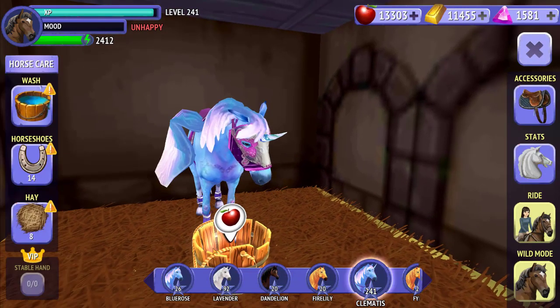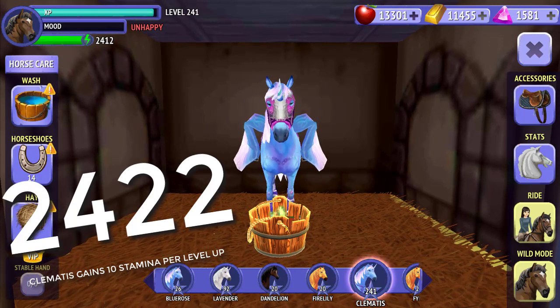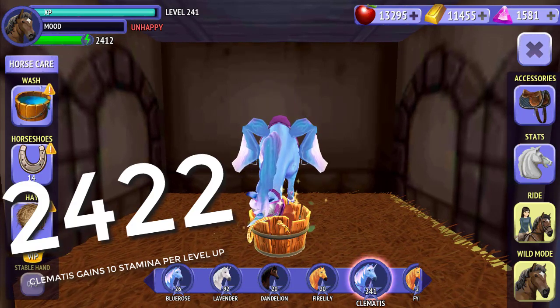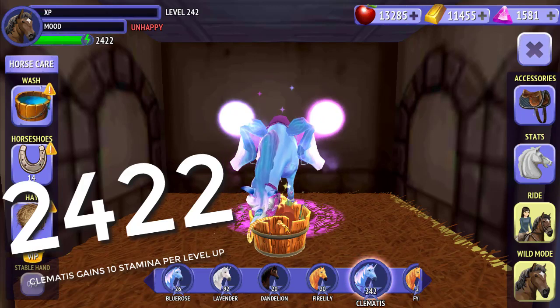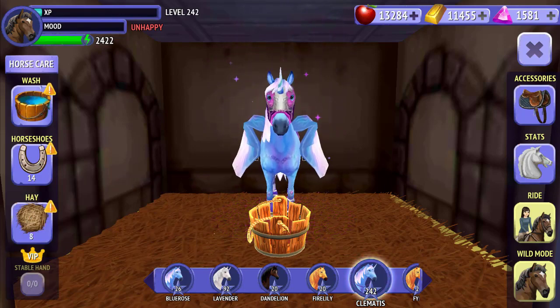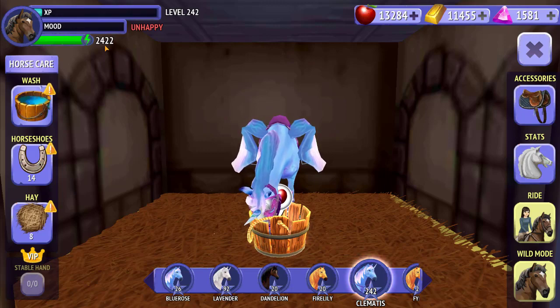So what we're going to go ahead and do right now is we're going to give her some apples. And this is going to increase by 10. Okay, so if we give her some apples, it is going to take more apples to level her up. This is the other thing. Okay, so if we keep giving her some apples here, we're going to see her level up. So now she's gained an extra 10 stamina.